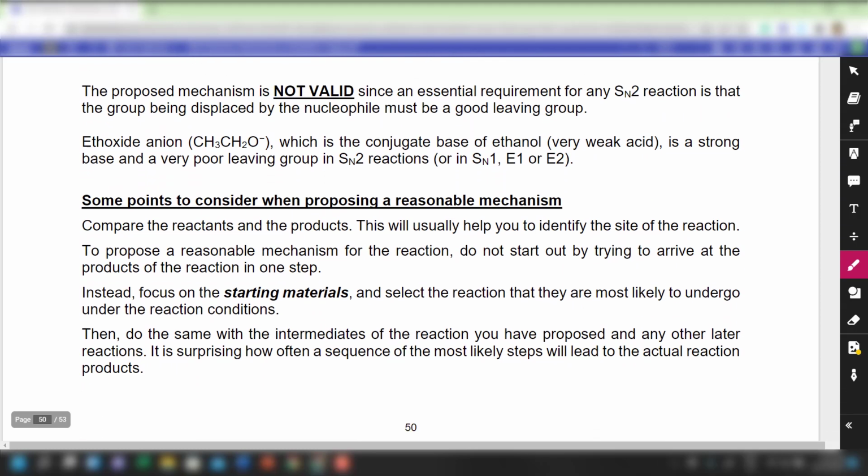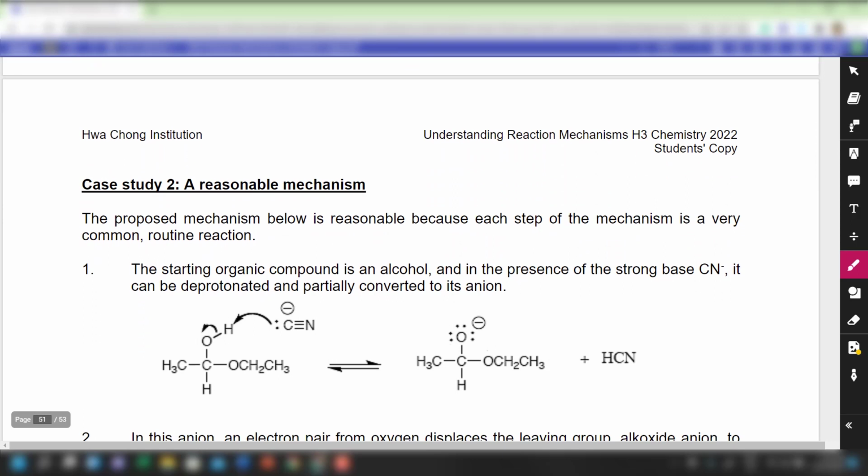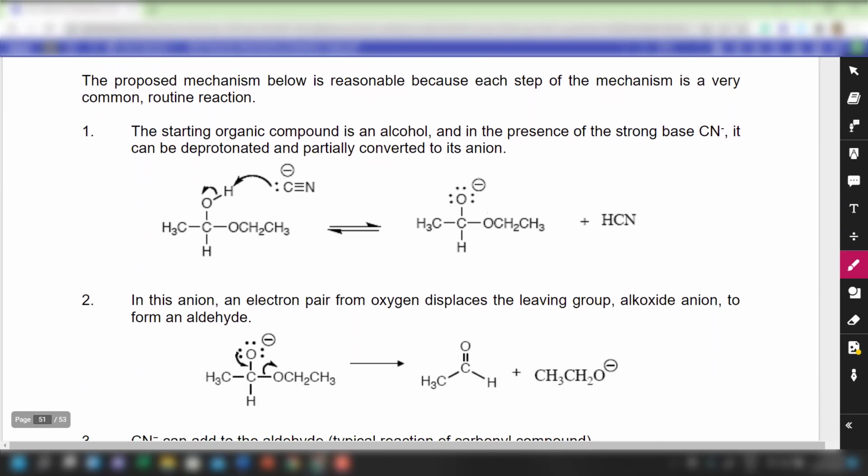There are many points you need to consider when you propose a reasonable mechanism. It cannot be summarized. There are no generic simplified rules, so I really cannot share with you simple rules which you can follow. But largely, in my review of activity 6, I did mention one little thing known as the principle of microscopic reversibility. That principle tells you that whatever forward reaction you propose, there must also be a similar backward reaction, because all reactions are somewhat reversible if you look at it in the greater scheme of things in an energy profile diagram.